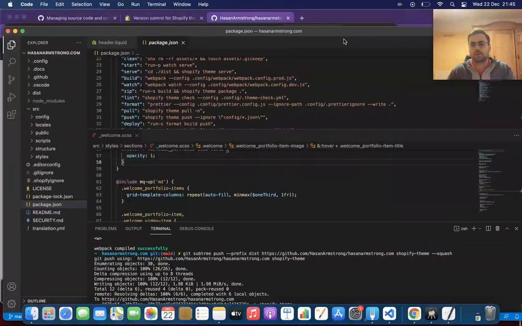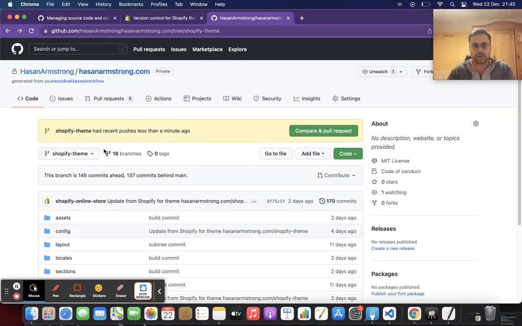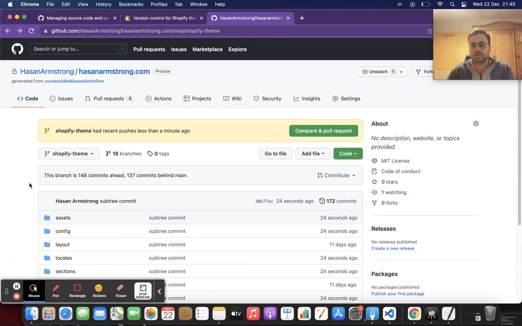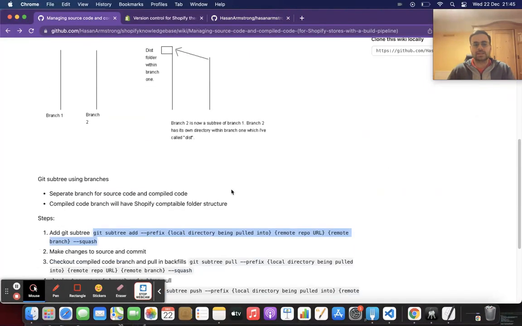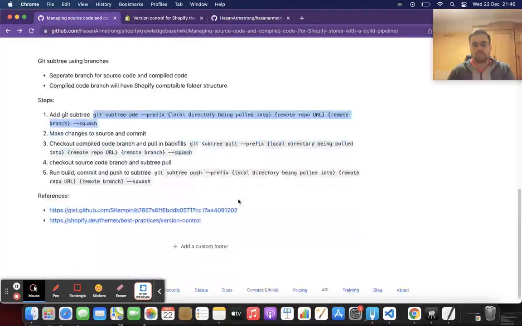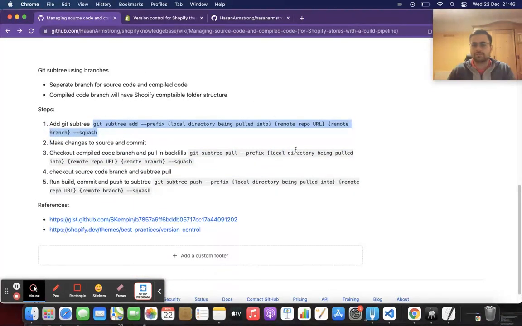Okay, and then when it hits my Shopify theme, because there's a GitHub integration with this branch and my theme, Shopify is going to pull all this code into the theme, and my changes are going to be live. And that's essentially it for the git subtree flow, or at least the one that I've used for a little while. There might be a better way to do it. It might be a cleaner way, but that's the one I have.